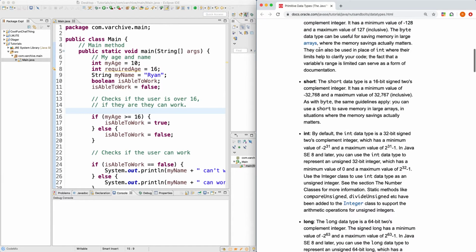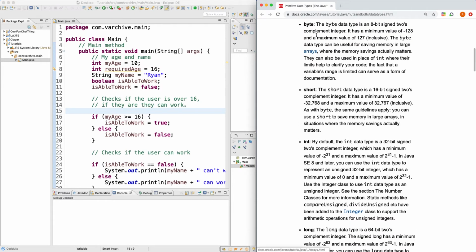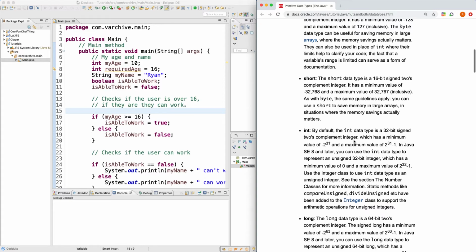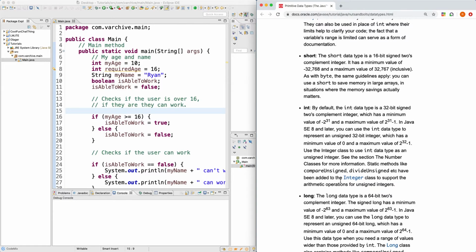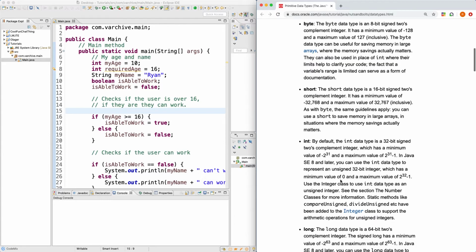Oracle owns Java now, so this is official stuff. So byte is an 8-bit integer, is basically what you need to know, and the short data type is a 16-bit integer. The default int is 32 bits, and long is 64 bits. And you can see it has the maximum values.